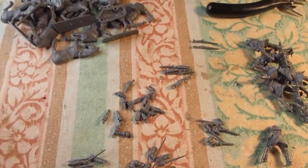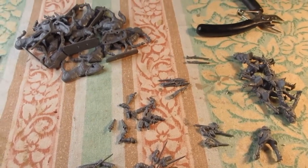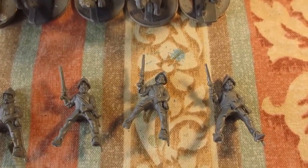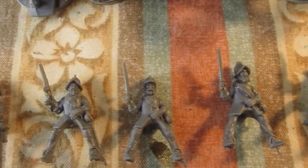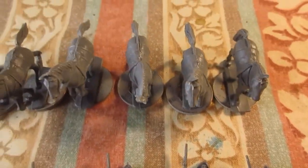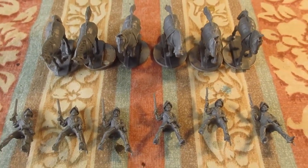I have eight here but only need six for the unit, so I'll put a couple of horses and a couple of riders back in the bag. All completed — heads removed and replaced with more appropriate heads to make them look more Elizabethan. Standard horses; I haven't glued the pistols onto the holsters yet — I tend to glue those on after the riders are glued, to see what space I've got.